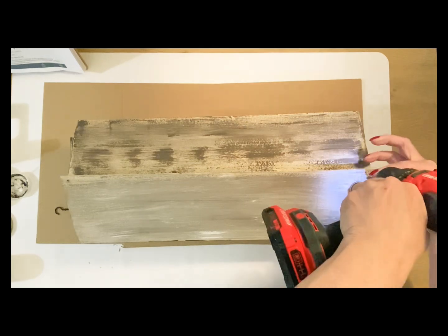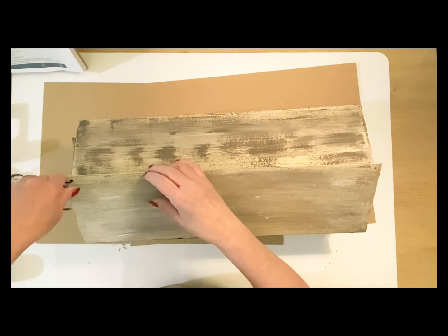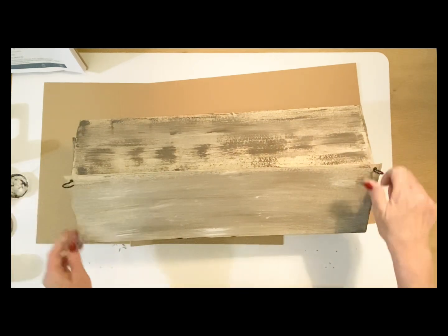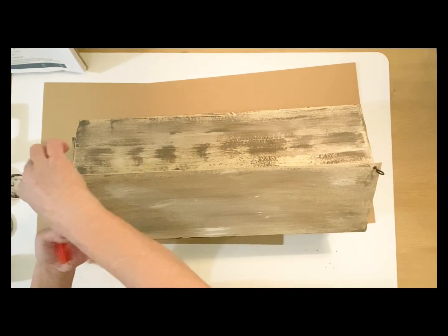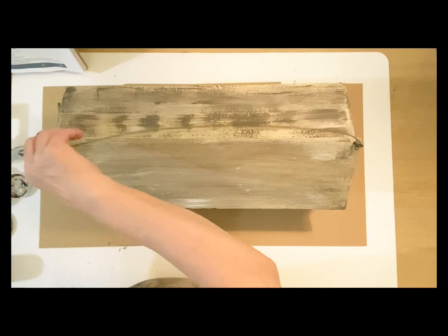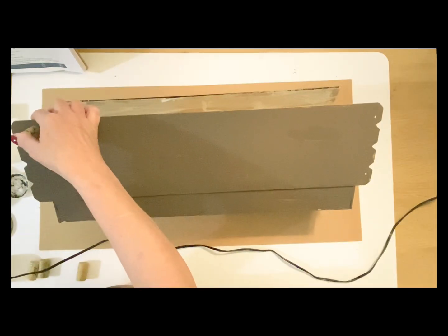And then I decided I was going to use cup hooks because I wanted to make it look like it had some wire across the top. And I was lucky enough to pick up some old rusty wire at a thrift store many years ago. And I have held on to that, and I use it for different little designs. And I just end up closing the little cup hooks up, and then I just add on a piece of wire. Now I do hot glue this and make it stand up. But everyone, look how beautiful this is looking, and I don't even have the decorations on yet.